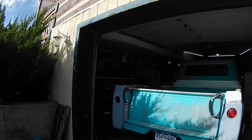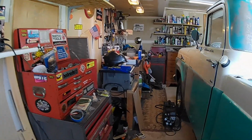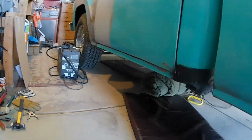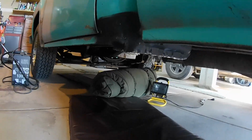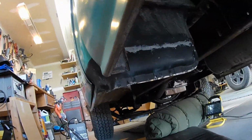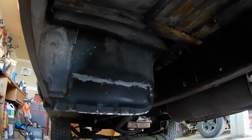I can show the progress I've done so far. Here, check this out. There's the cab corner. You can see I've got some parts chopped into that. Can I get underneath there? There we go. And of course there's the new patch in there.